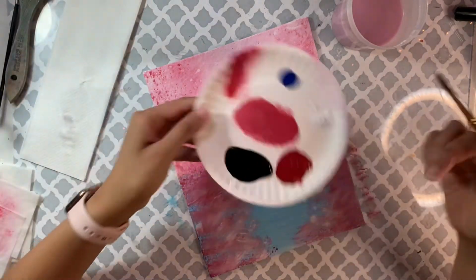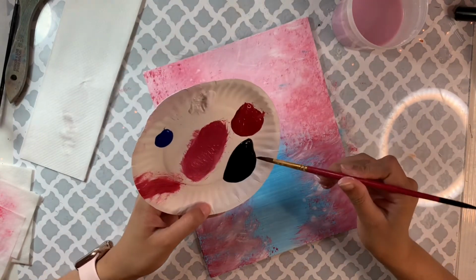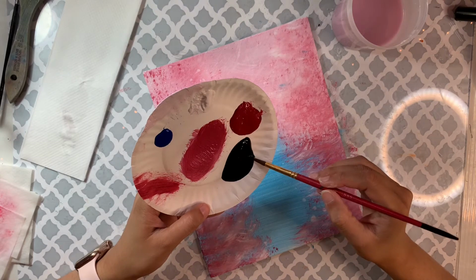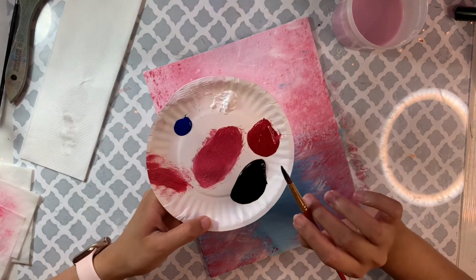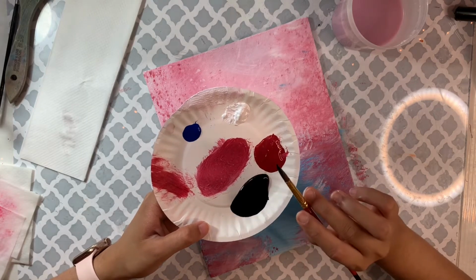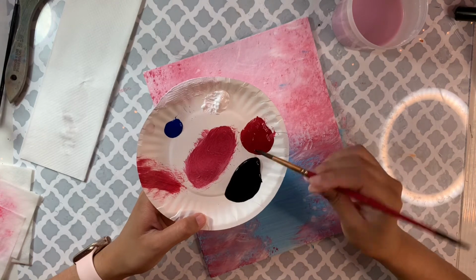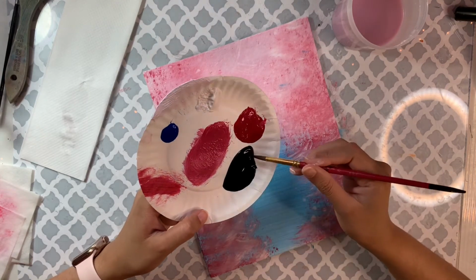All right, so now I'm gonna use my middle brush and just a little bit of black. So I'm only covering maybe a tip of my bristles. I'm not taking a whole big glob of paint. We don't have to do that. I'm just taking a tiny bit of paint on the tip.